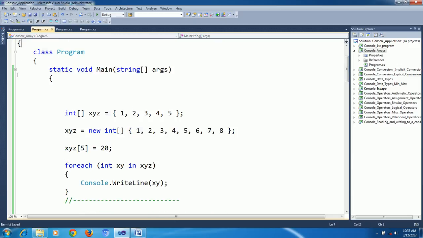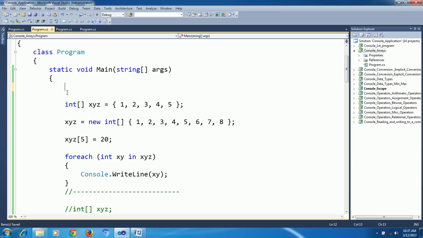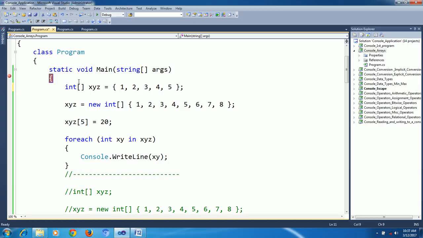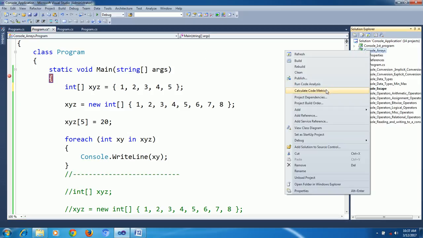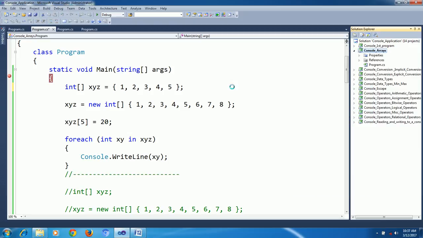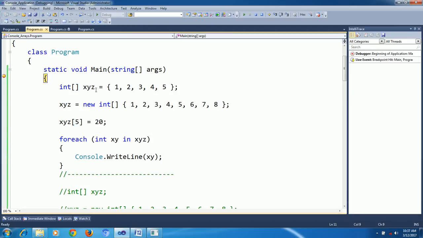Now I'm going to the top. Now see here, mouse over, and automatically you can get IntelliSense of how much data there is. Just mouse over and you can see, array starts with 0, okay, 0 of x is equal to 1, 2, 3, 4, 5. Five elements is what I assigned.